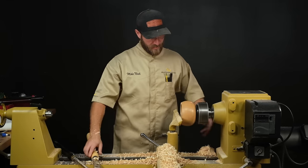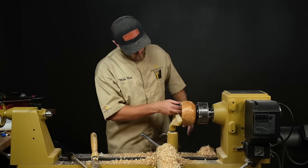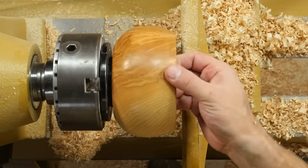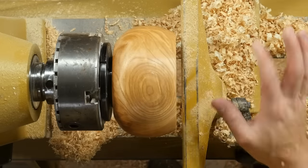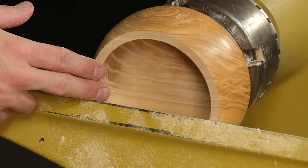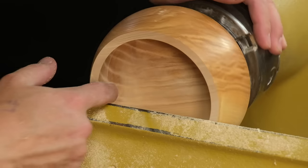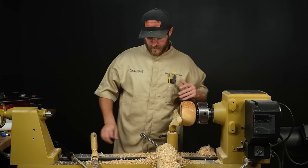All right, let's stop and check our depth. Feel the wall thickness and see what we've got working here. So by the sound, you can tell it's about the same thickness all the way through to about here, and then it thickens up. We've got 3/8 or so material in the bottom to remove. Before I do that, I want to smooth out my curve right here on the rim where it's a little thin, before I get rid of all the stability in the base.